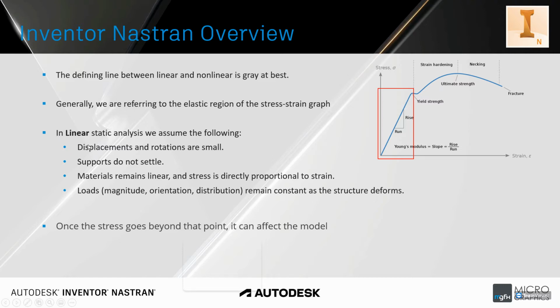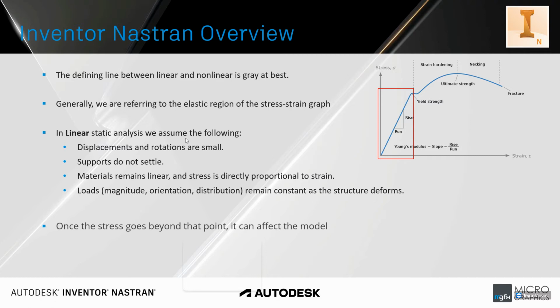And in linear static analysis, it's key to assume the following are happening. First thing is that the displacements and rotations are small. So if you have a load on, like I said with that steel rod example, we're talking about 0.001 of a change in length. Same with rotations. If you're applying a load that's perpendicular and not parallel to the geometry, you'll find that the rotation should be really, really small, 0.000 theta, right? We're assuming also that these supports do not settle, meaning they don't move or they don't sink anymore.